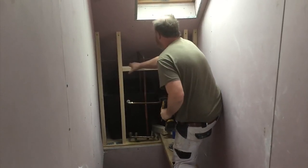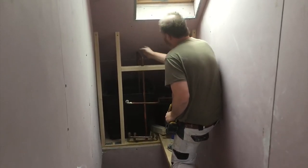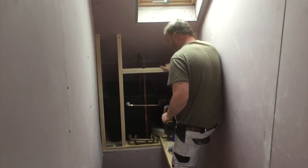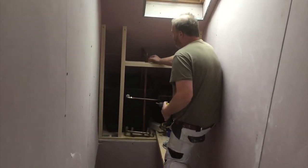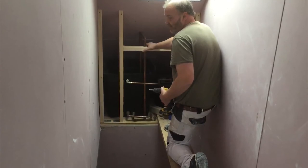Right. They aren't going nowhere, they're secured in place. Nice and strong. I've just got to cut two pieces to go in here, and that job will then be done. So I think we'll pause it there and go and cut these two pieces, because I think you've seen me cut wood before, and we'll be cutting more wood fairly soon anyway.